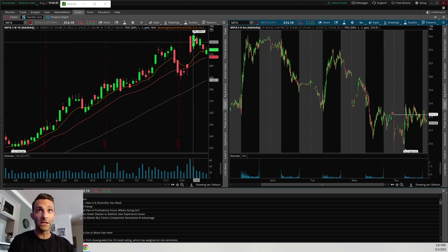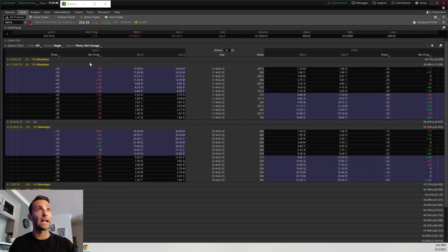So as far as factoring in the 320 call and how much value it will lose daily, what we're going to do is go in the back end on the option chain and look at the theta. So if at the top of this, I click on trade and I go into the option chain, I have two separate options open. I have the August 11th and the August 25th. Two different expiration dates, one closer in expiration than the other. The reason I'm going to do this is to show that there is a difference in the theta.